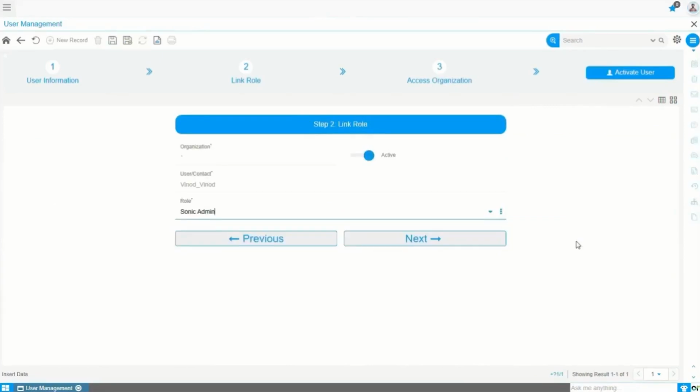A user must have at least one role assigned to log into the system. This can be done using the Link Roles subtab, where roles are assigned to the user. The system allows you to link multiple roles to a single user. After logging in, the user selects one of the assigned roles to continue.